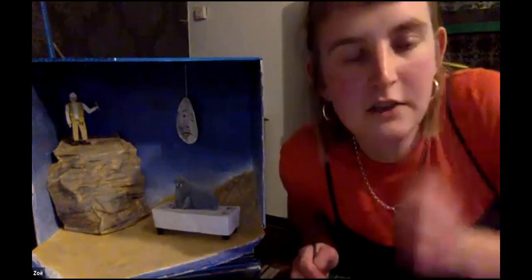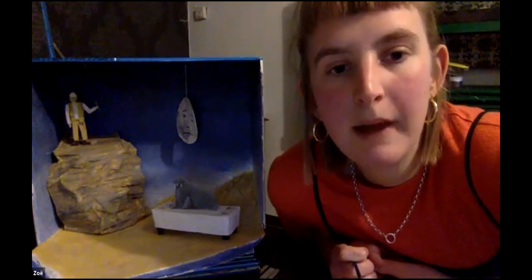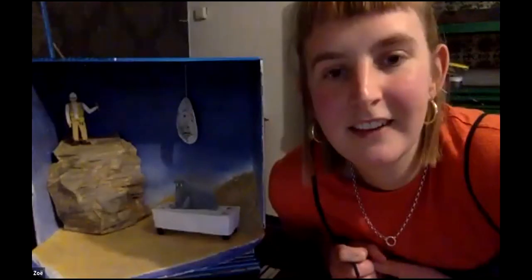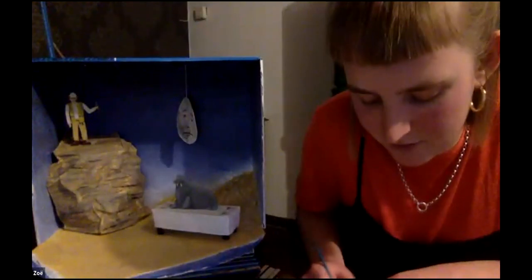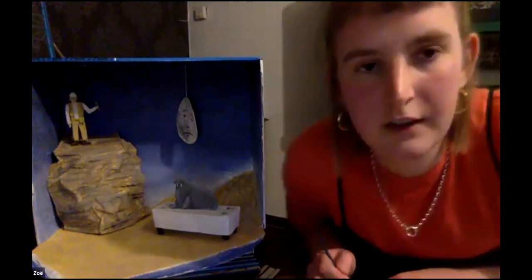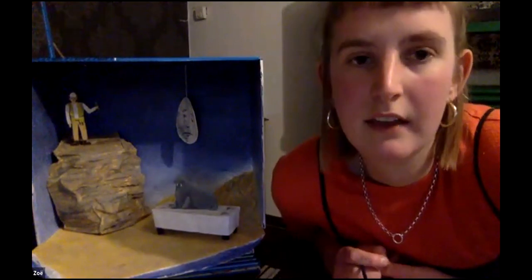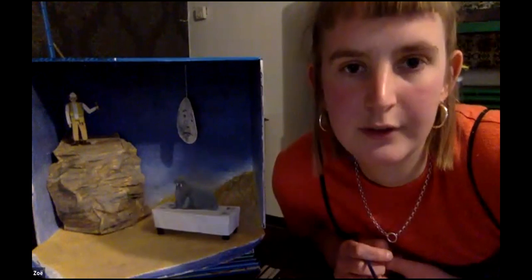What are you guys using to do your characters? Is it paints or crayons or pens? I heard some people mention paints. Yeah, I'm trying to do some paints here, but it might not dry very quickly, but that's okay. The good thing is that you can always jump in and out. So if we don't finish the model today, then that's fine, because it's something you can carry on, or just carry on doing different characters for.